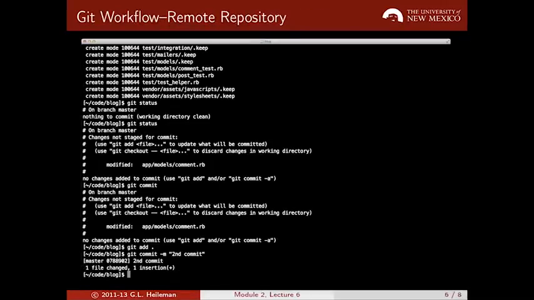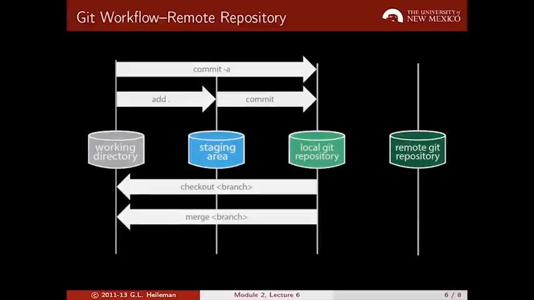I should also mention that the last 2 commands can be combined into one by typing git commit -a and then -m and then the message you'd like to include with the commit. So this takes the place of the git add and the git commit. You can do them all on one line by using the -a command for this add. Next, let's look at the case when you have a remote repository.